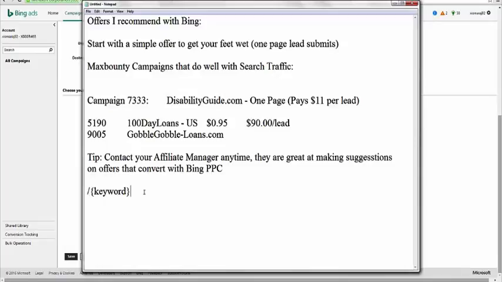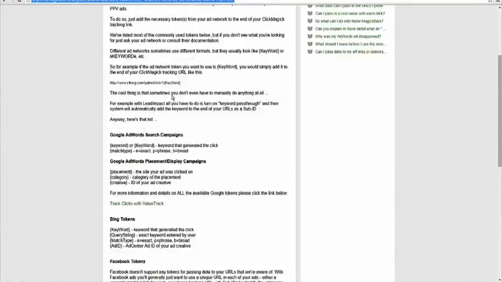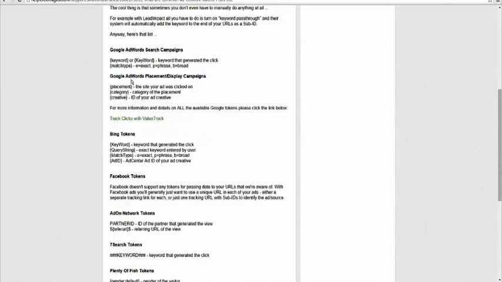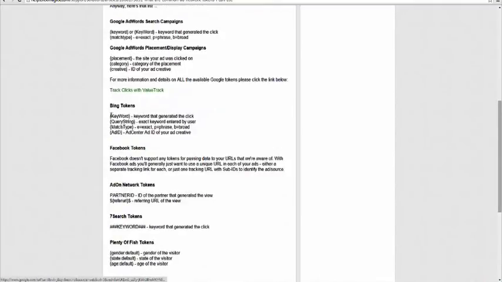Now other things that you can track in Bing, and anything you really want to track after that, you just use another bracket. There's a cheat sheet that we're putting in the resources tab of this training. If you go to the resources tab, you're going to see some cheat sheets available for you with tokens and things like that. I have this tab open as well, which is in ClickMagic, and this gives you some tokens like for Bing. There's Google AdWords. Here's all the Bing tokens. You've got keywords, query string, which query string and keyword is basically the same thing, match type, and then there's ad ID.